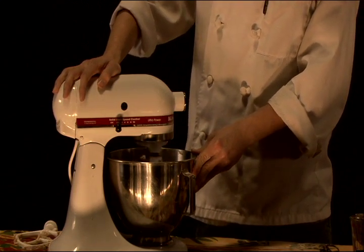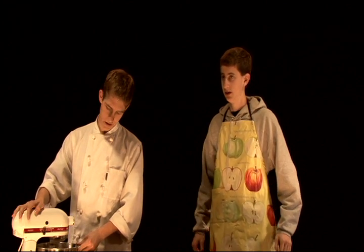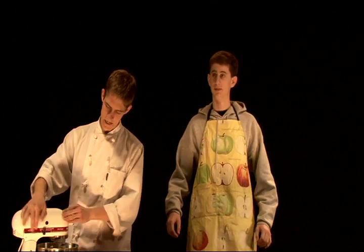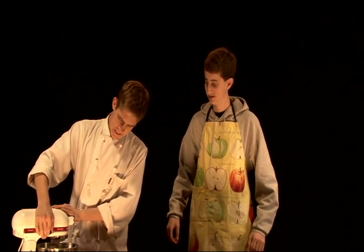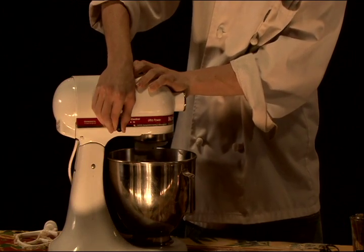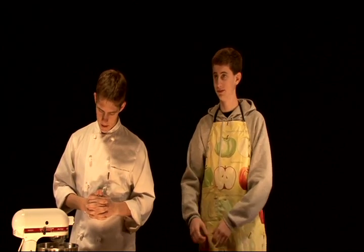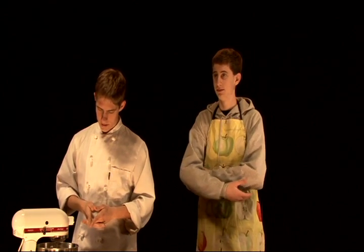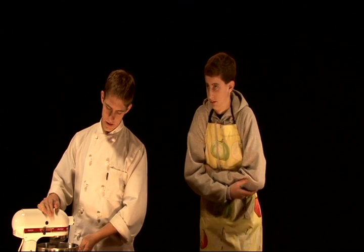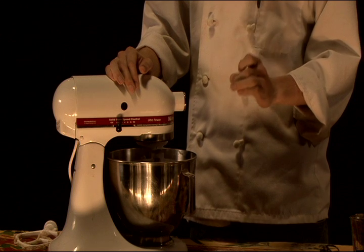You know, I've seen people attempt to make bread. They crank it up like this, and they watch the bread get destroyed. But we're not going to do that today. We're going to be slow and methodical and watch as it is kneaded very nicely. Kneading is quite important because it strengthens the gluten in the bread.